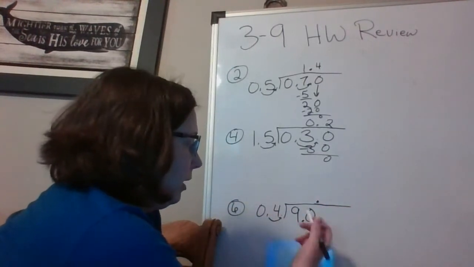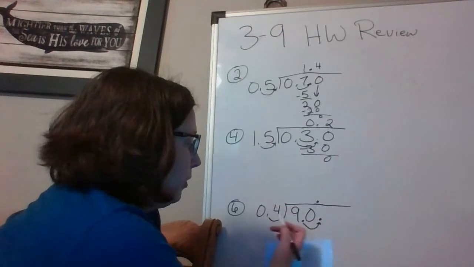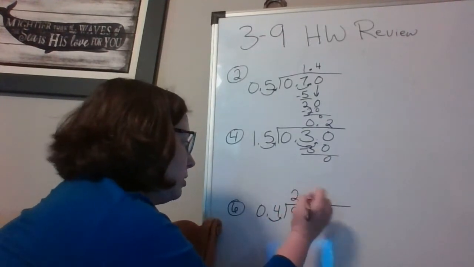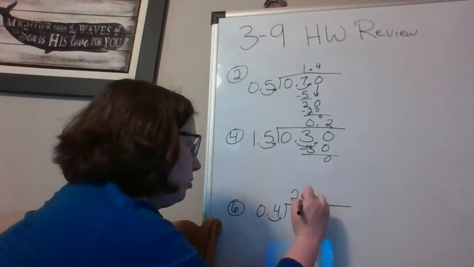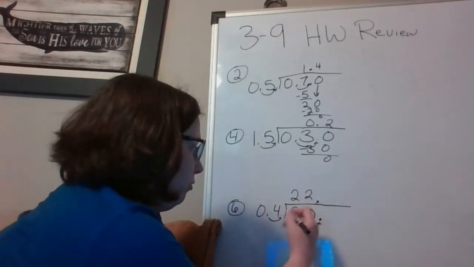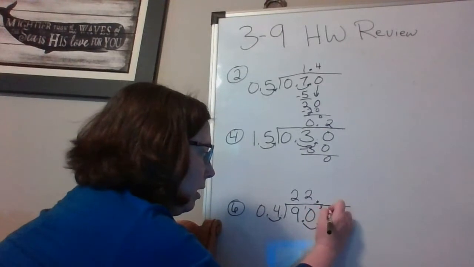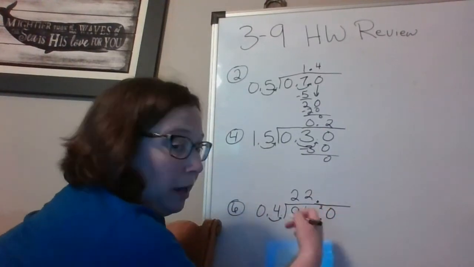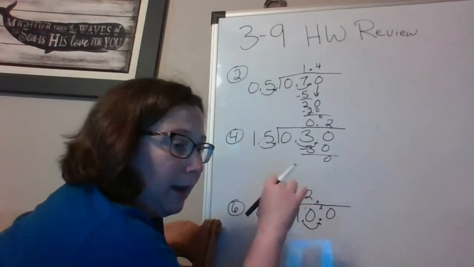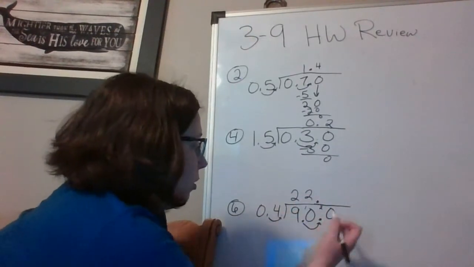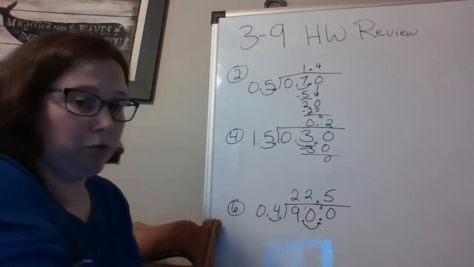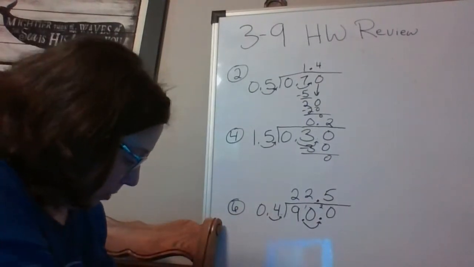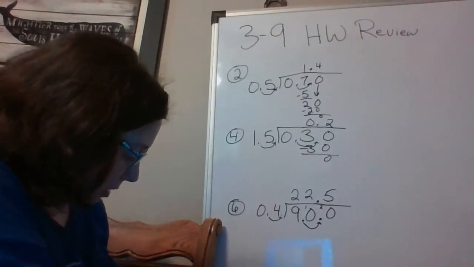Now I can divide 90 divided by 4. 4 goes into 9 2 times. I would have 1 left over. I have 2 left over now, and I need to add a 0 so that I can continue going on and not get a remainder. 4 goes into 20 5 times, and I have no remainder now, and my answer is 22 5/10.